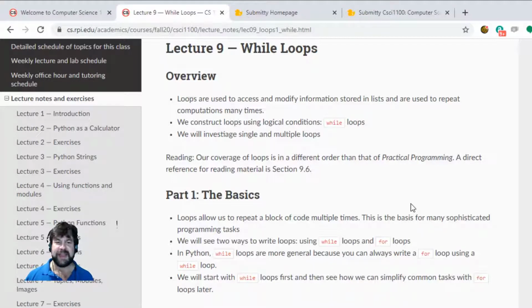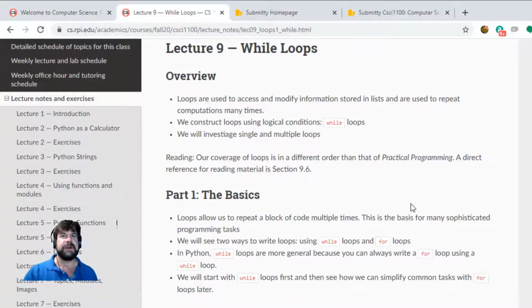A for loop is not meant to terminate early. It's a simplified loop, so sometimes it's a little easier to understand, but the while loop is the general one. The book goes from a specific individual case and then generalizes. We're going to start with the general case, and then go to the specific case in the next lecture, a week from today. So 9.6 is the chapter you want to read about while loops.